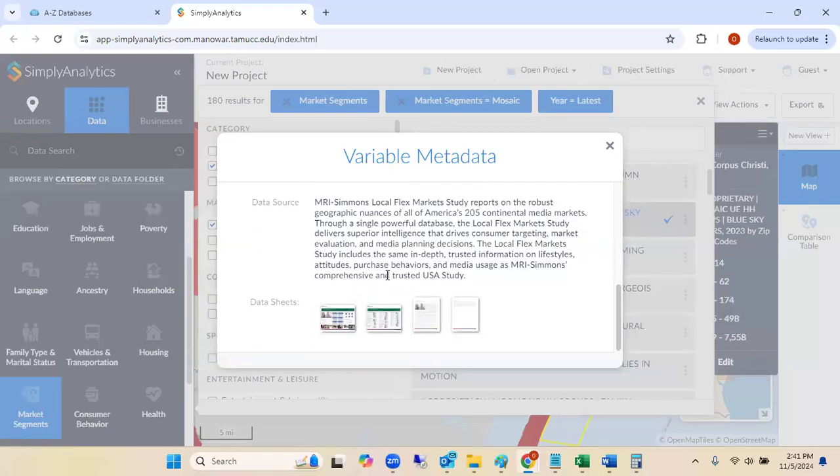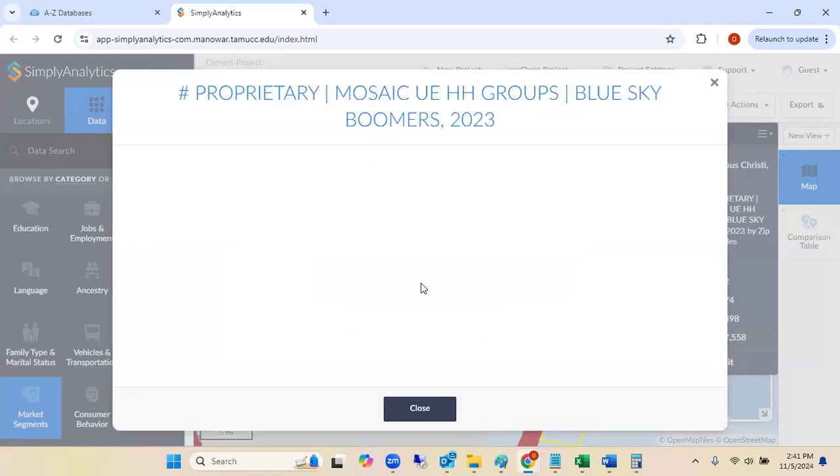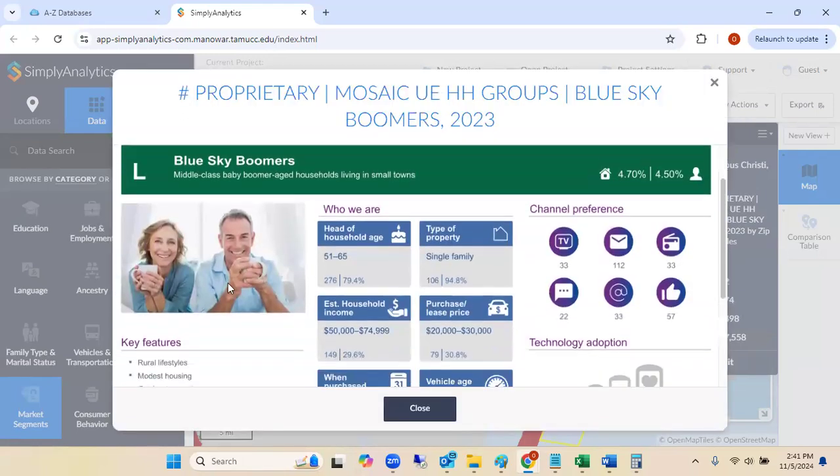Then go to the bottom part and scroll down, and here you have these three or four, depending on the group, infographics or visuals. This one is an infographic with the description of this type of customer segment, or buyer persona, as it is sometimes called in market research.